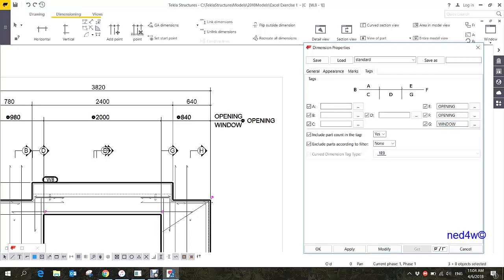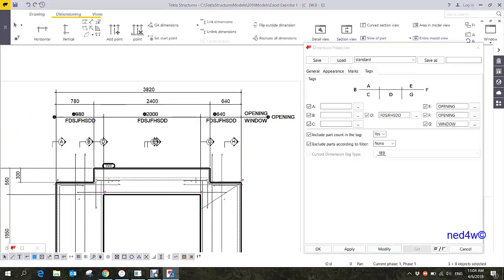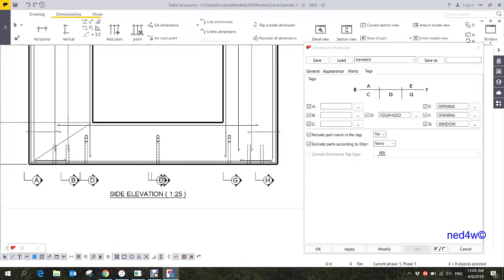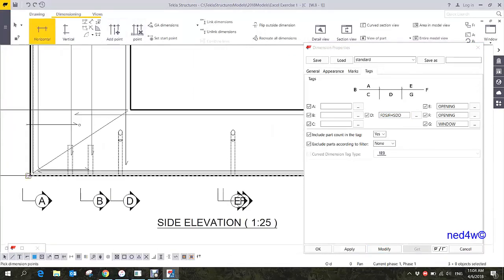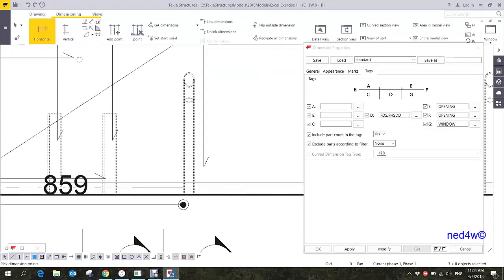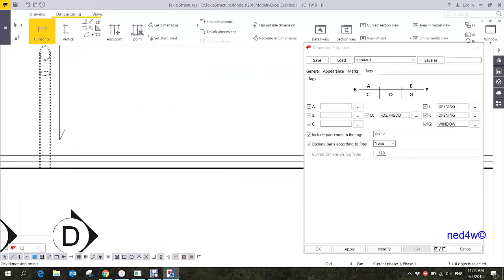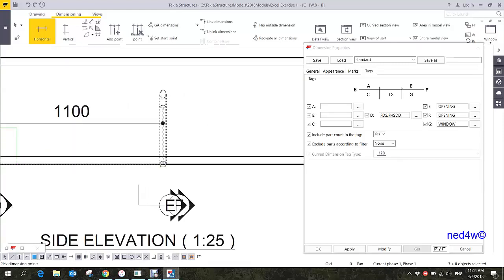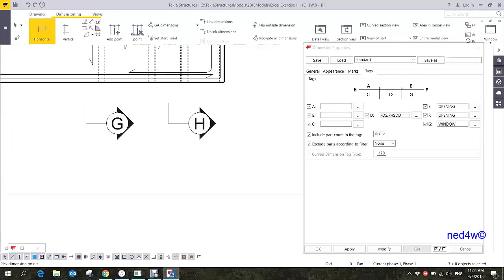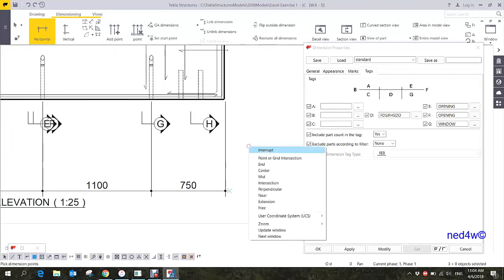So you can add more tags here. Now, let's say I want to add this one. Look, I'm going to click on this. Okay, so this one.